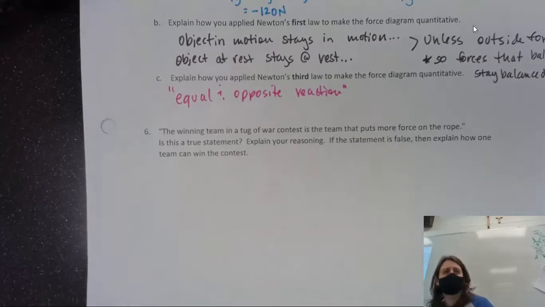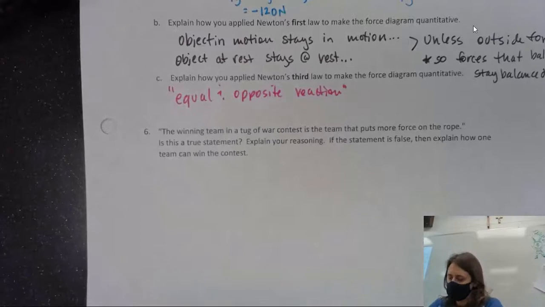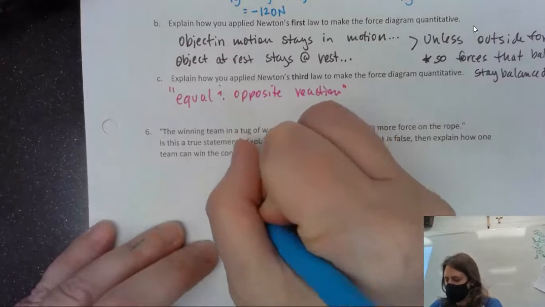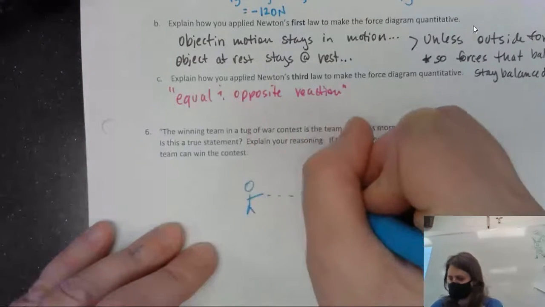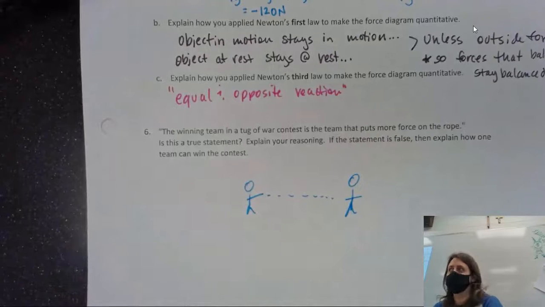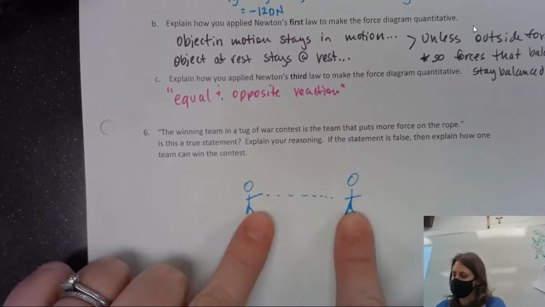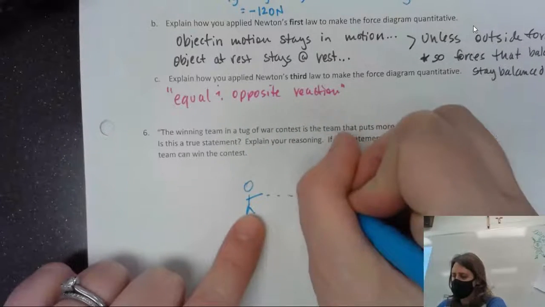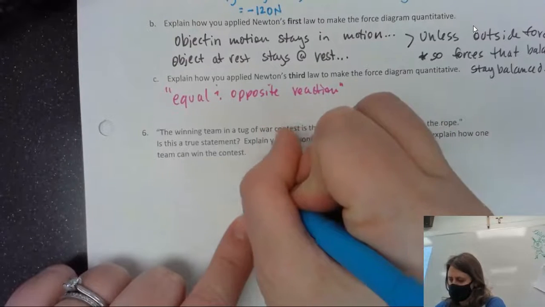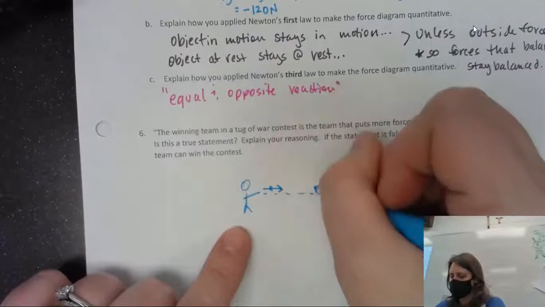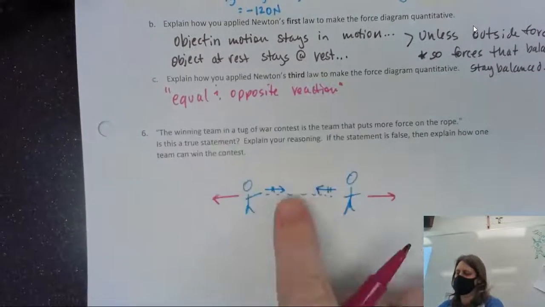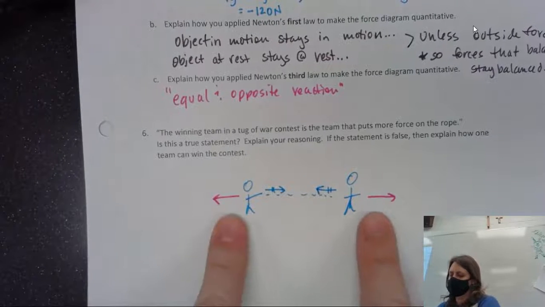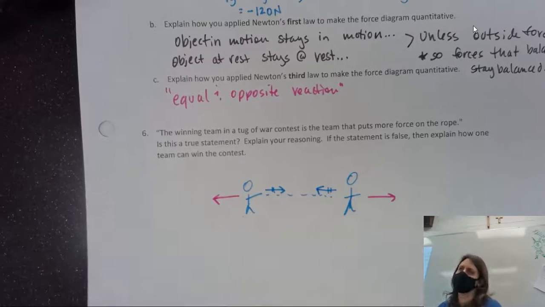Why is there a problem with that? If you've got a bunch of people and they're pulling on a rope, what's Newton's third law say? Newton's third law says for every action, there's an equal and opposite reaction. So if these people are pulling on the rope and these people are pulling on the rope, they're pulling on the rope with the same amount of force. This pull is going to be equal to this pull. The place where you're going to make a difference with your tug of war is who's pulling back, right? We don't really care so much about pulling on the rope.